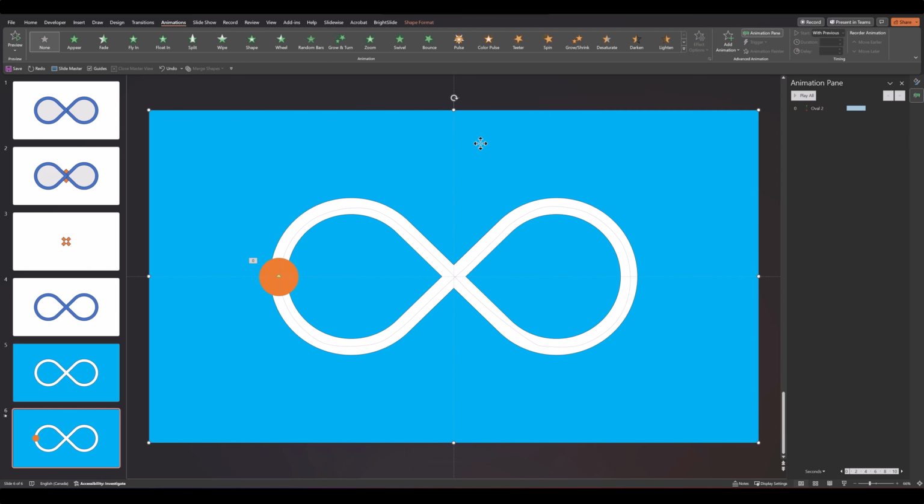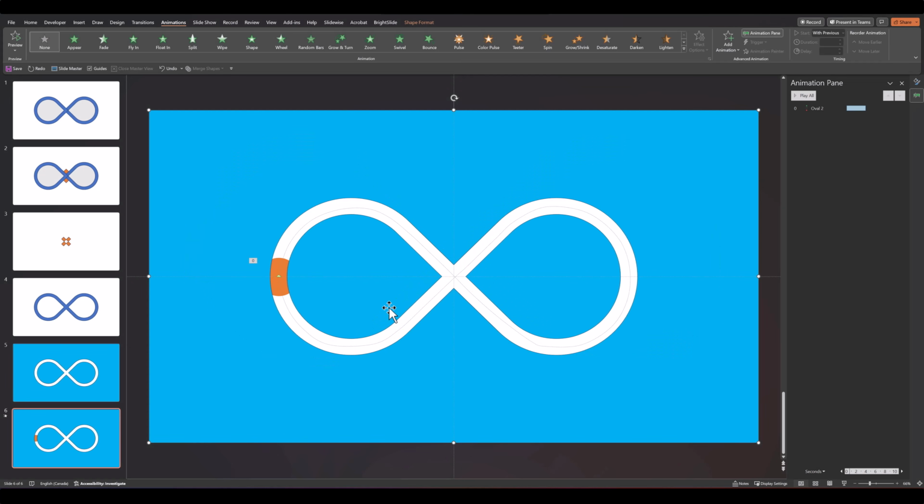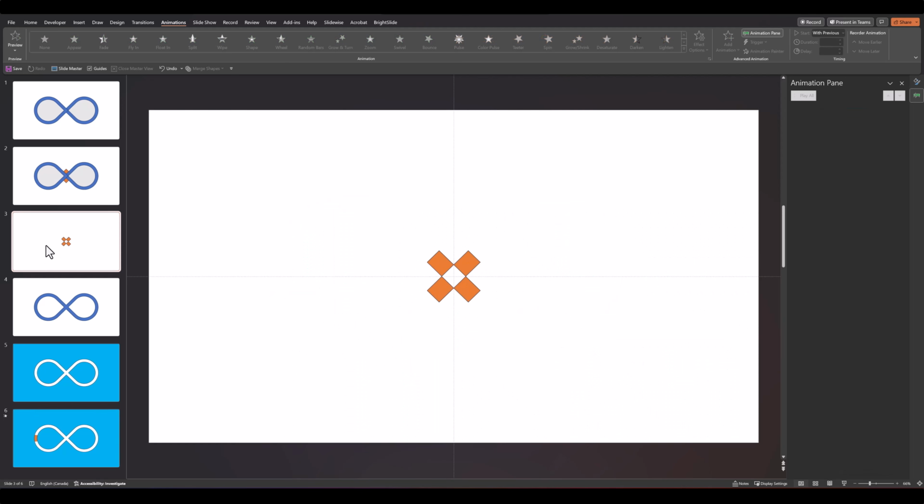Now, if we bring our foreground to the front and hide the circle in the back and look at it in full screen, while most of the animation looks pretty good, you'll notice that over here the circle extends out and spoils the illusion of this loop. And that's why we created these masks to begin with.